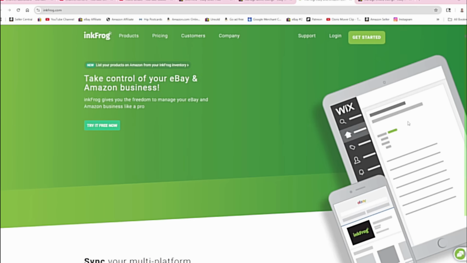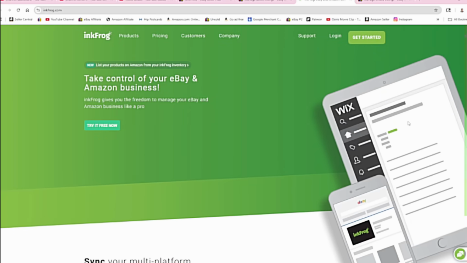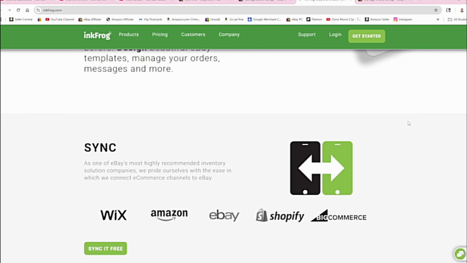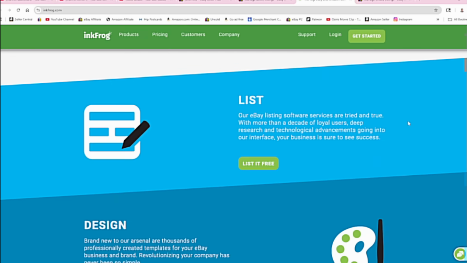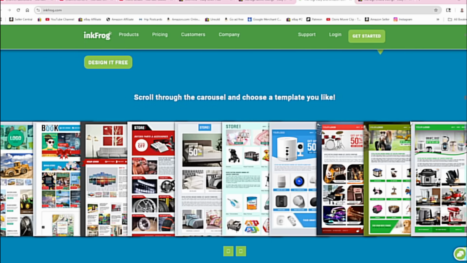This is actually InkFrog's page, so if you want to check it out, that's up to you. I don't get a dime. I don't have a link down there or anything else like that. It's just inkfrog.com, and you can get all the extra information you want from there. It'll tell you the price. You can get a free, I think it's 14 days, 30 days, you can get a free trial with it. So again, it's up to you. You want to do it.